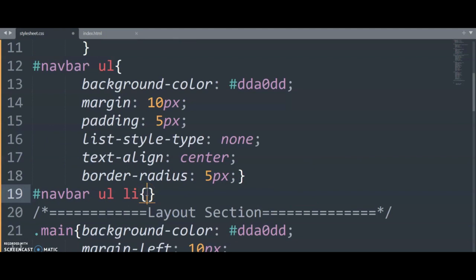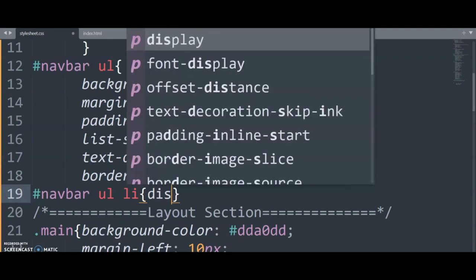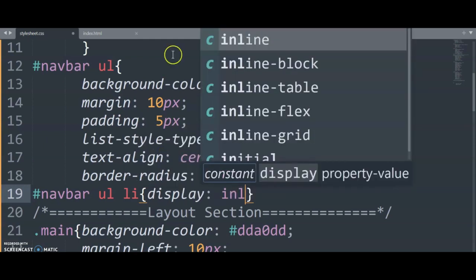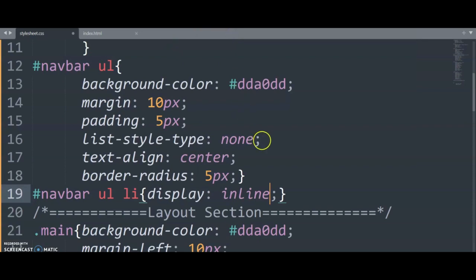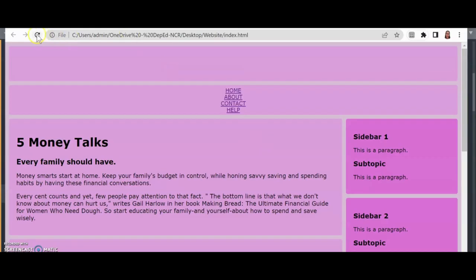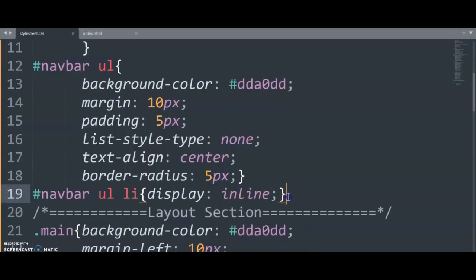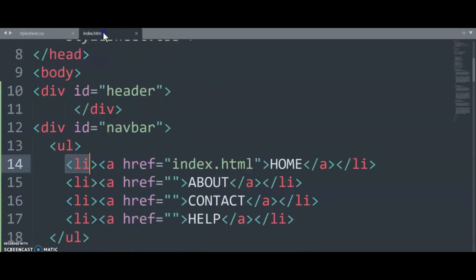So you just have to add one rule here, which is the display. Display inline. Okay. And then save, Control S, and then refresh. Alright, so see? So this is our inline buttons. Now you wanted to get rid of this underline, right? So we don't want this underline, so let's go back here again, and then this time we're going to use the, what do you think? What do you think is the next one? Yes, the anchor. Okay.